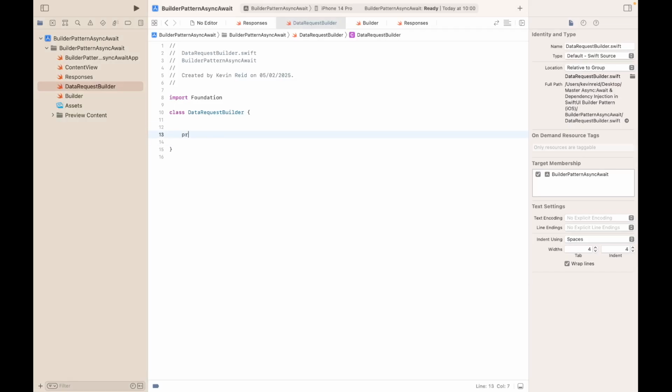Type the following: private var dataType: builder.DataType. So what we do there, we declare a private variable called dataType that holds the type of data to be fetched.